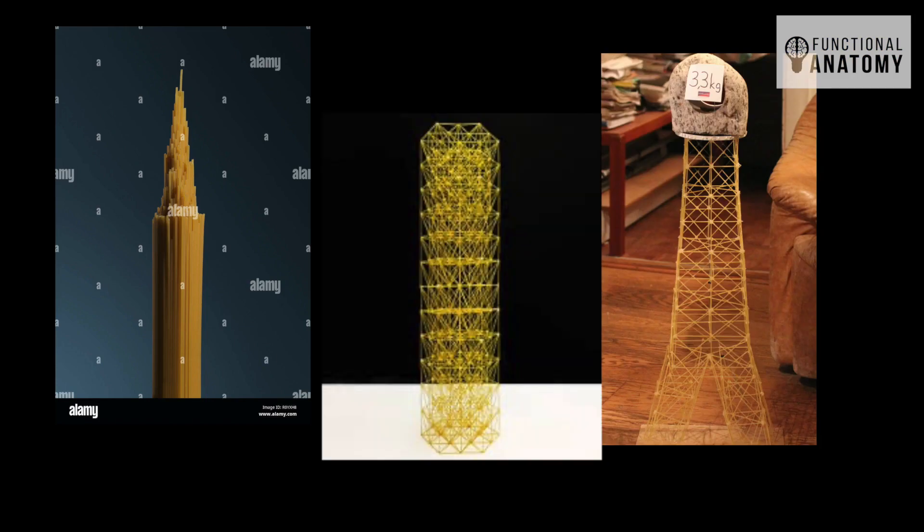The human body is nothing like a tensegrity structure when it comes down to it, and here's why. The word tension can apply to lots of different environments and situations, and this is no different as far as the human is concerned. Let me give you an illustration by looking at this packet of spaghetti. The spaghetti strands are stiff and you could, in theory, create stability and the basis for structure — people have built things out of spaghetti. But the key point: tension is not the same as rigidity, and rigidity is not the same as tension.